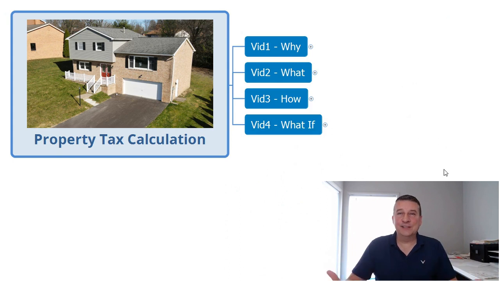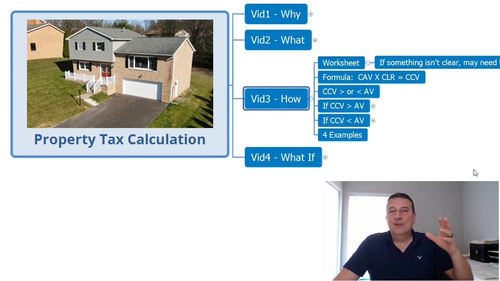This video is the nuts and bolts of the entire process. We're going to dive into the worksheet, the property tax calculation worksheet, as well as take a look at 4 quick examples just so you have a really good grasp on how this all works. We're also going to follow that up with video number 4, where we can talk about where to go depending upon how things work out.